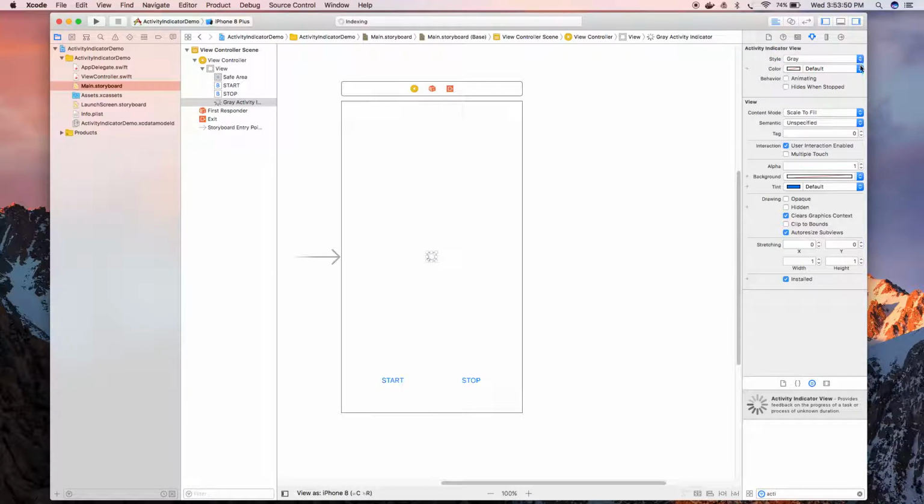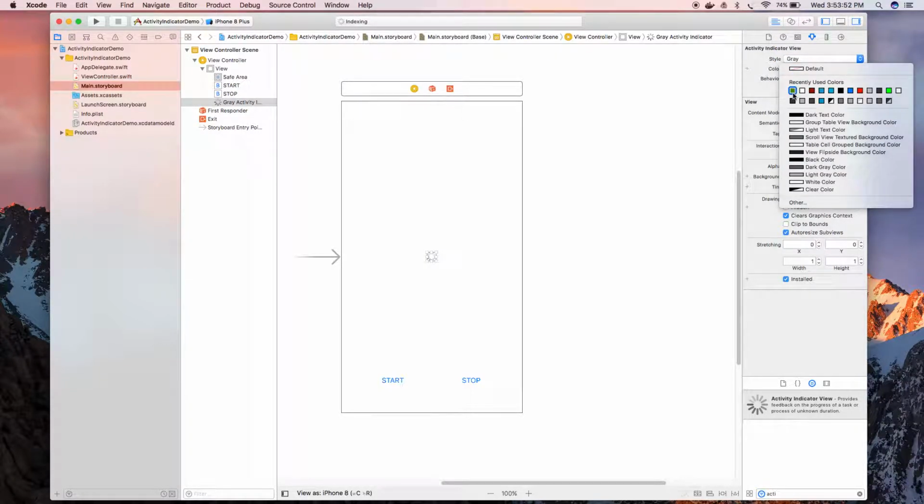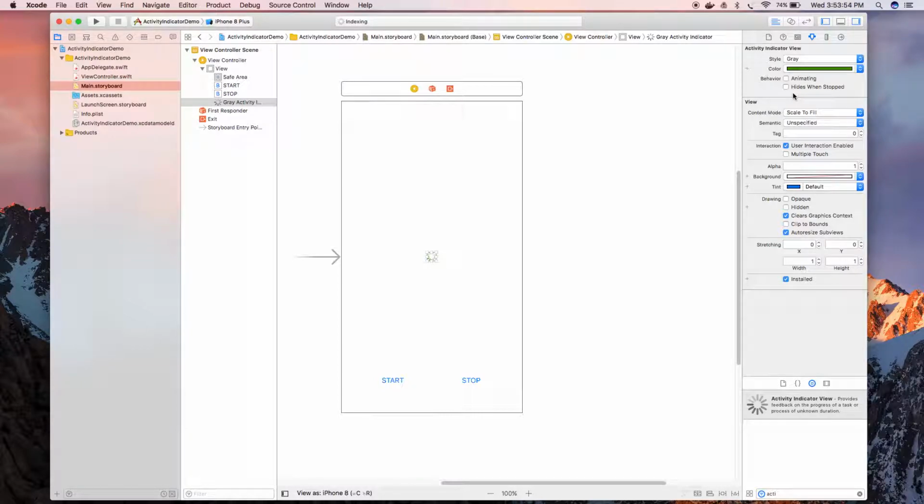You can change the color, like green. And if you want to hide it when it stops, then by clicking here you can do that also. And if you want to animate this, there's animating. So this is it.